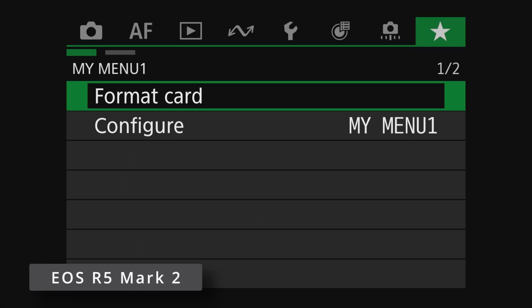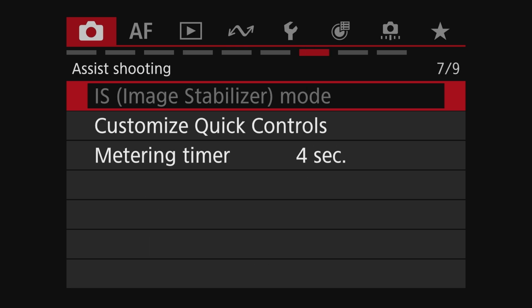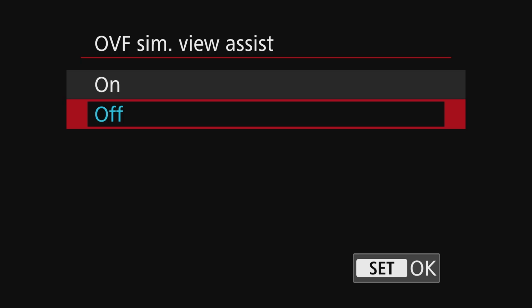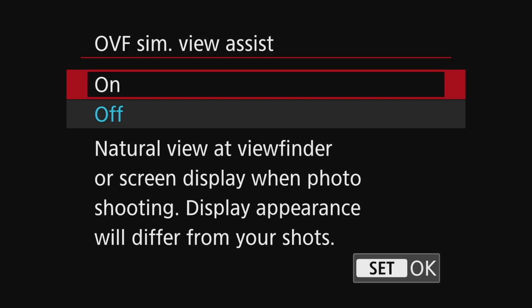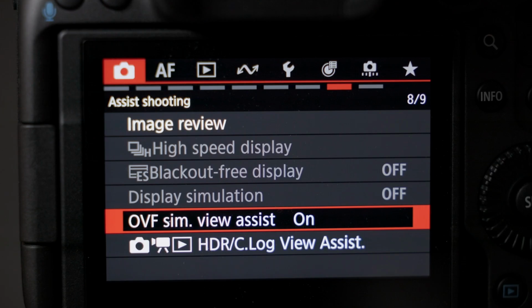I haven't yet fully dug into and understood all the nuances of what exactly happens with OVF Sim mode. But the major aspect that's relevant to our discussion here with picture styles is that when it's enabled, the live view image bypasses the picture style processing. So that doesn't happen.